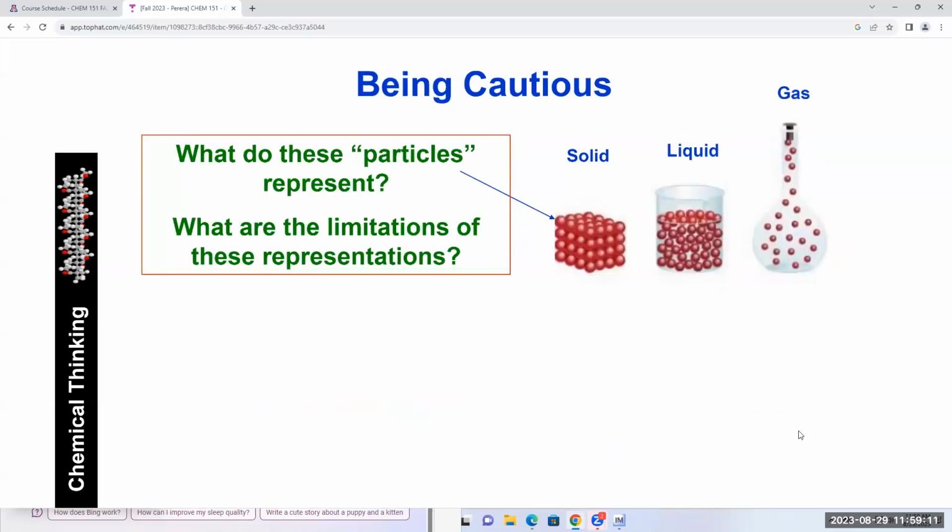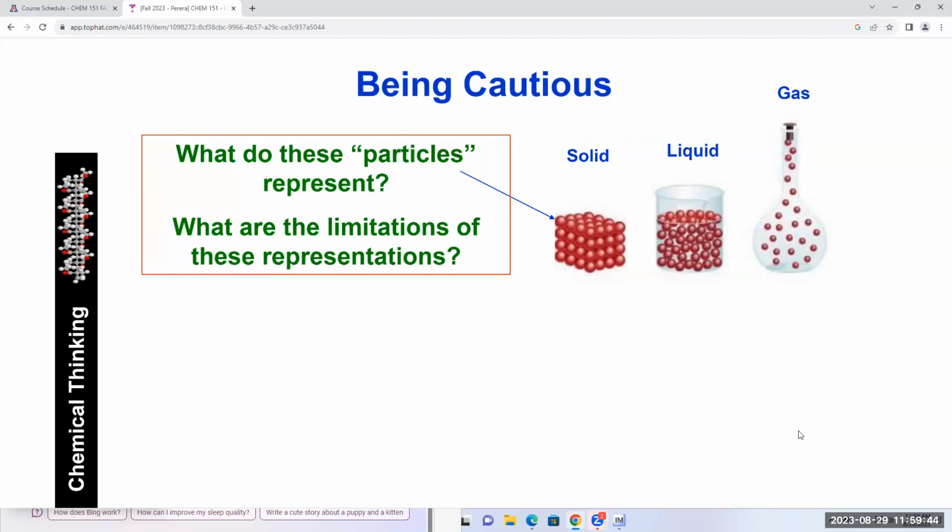So now this is how we can represent a solid, liquid, and gas here. Does anybody notice the main difference between the three phases in the particulate model of matter? What's the main difference? Thank you. The space between the particles, or the distance between the particles, right? So you have in a solid particles closest to each other, arranged in an organized manner. And in a liquid, particles are not as close to each other as in a solid, but they are closer than in a gas.